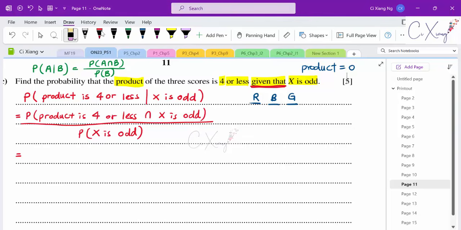Okay, then how about getting the product equal to 1? To get the product equal to 1, very obviously, the 3 scores here should all be equal to 1. Okay, so no other cases. So 1 times 1 times 1, you get 1. Okay, then let's proceed to a higher score. So how about if I want to get a product of 2? To get a product of 2, it must be 1 times 1 times 2. And then you can also consider 1 times 2 times 1, which also gives a product equal to 2. Then you also have 2, 1, 1.